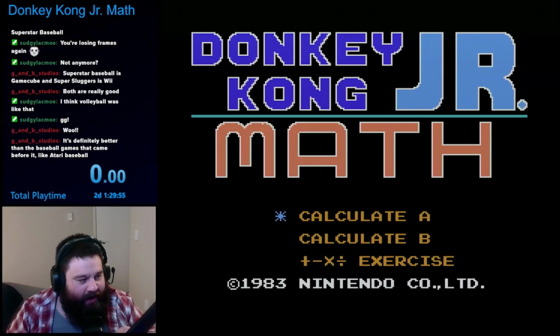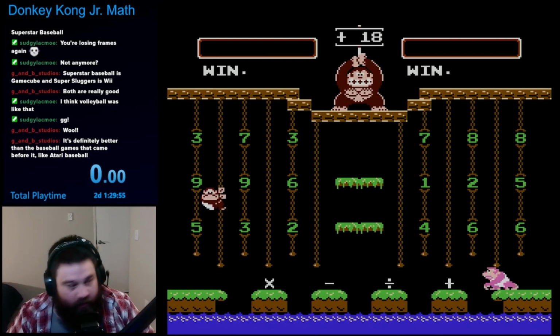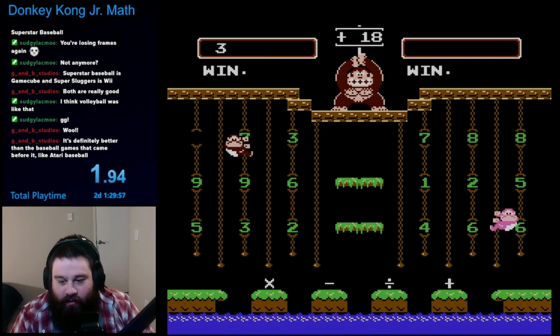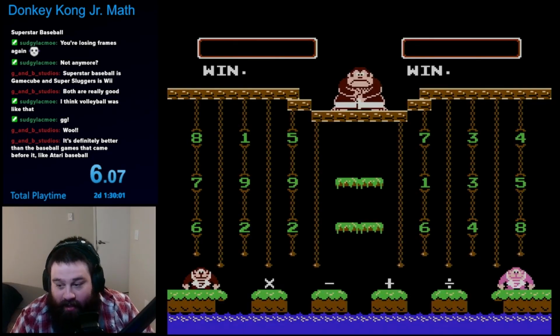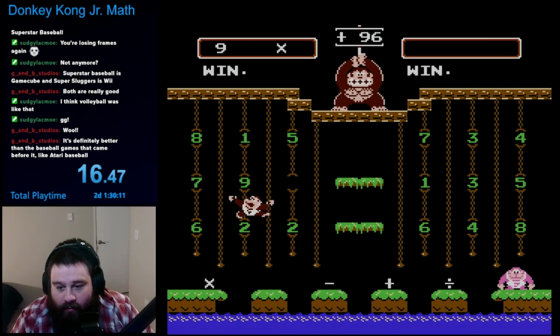All right, this is Donkey Kong Jr. Math for the NES, starting now. So the main modes, I'll just play through them just so we can see them. But you're supposed to get to 96, for example, before your opponent does. I don't know if that was the best way to do this.